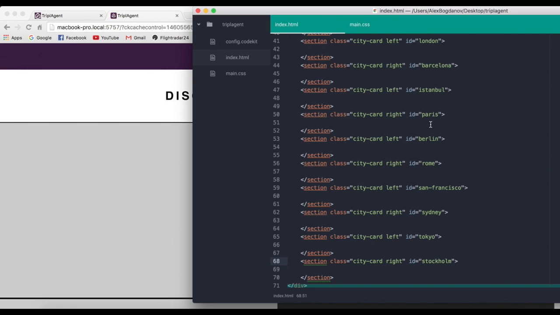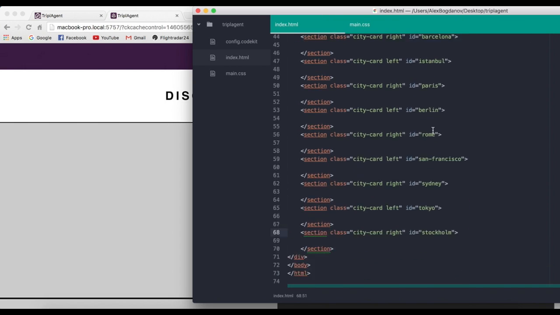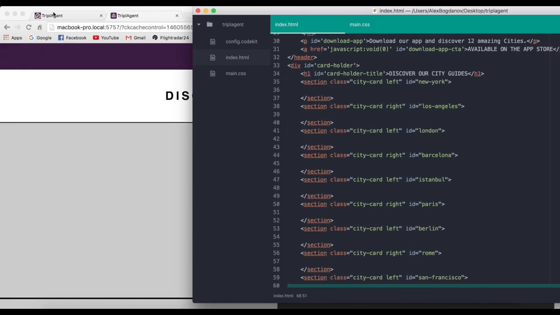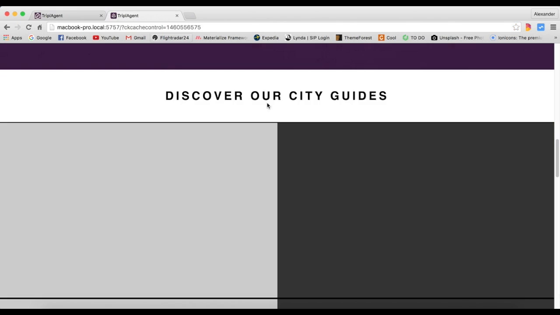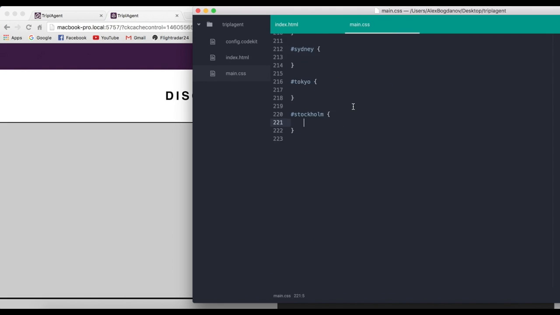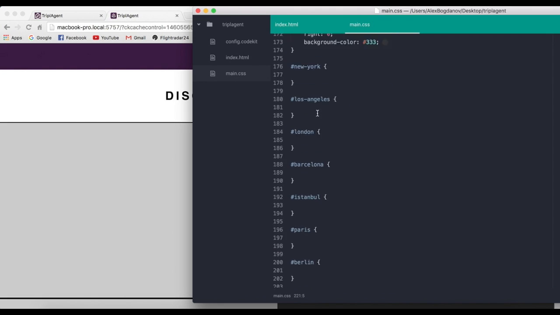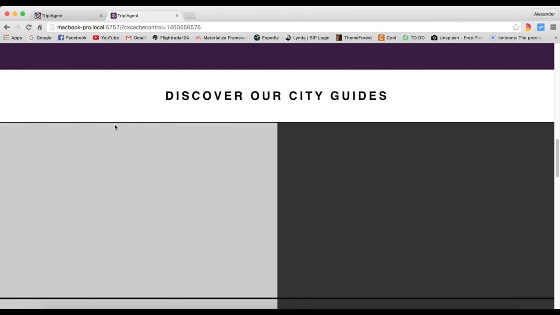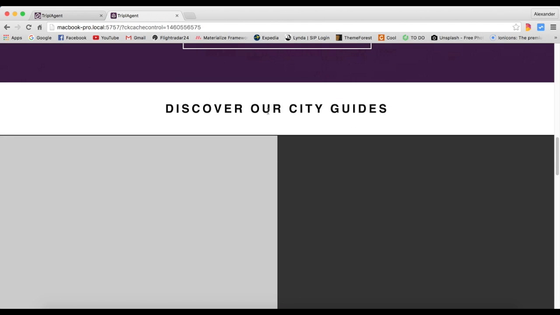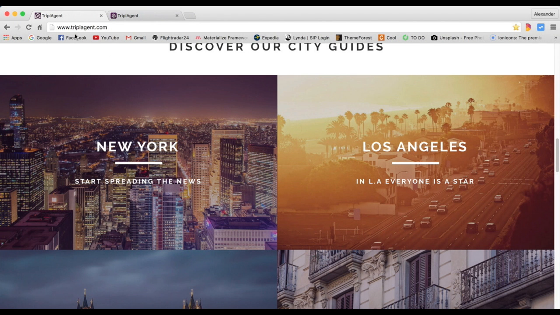Alright, so I'm finished, and actually what I did is I gave each section an ID of the name of the city, so that way it's gonna be way easier to figure out what I'm gonna do. I've done the CSS, so now I am gonna show you how to do it for probably 2 cards, and then I'm gonna cut to the whole finished product. So actually, I didn't really plan this, but I guess we're gonna be doing the whole main body of the website today, so this is going to be a really short tutorial, I guess. I mean, really short series.